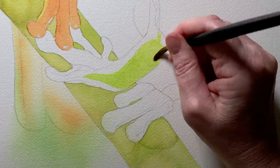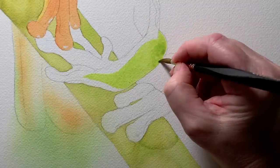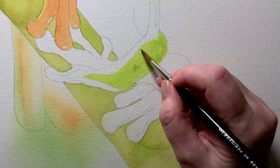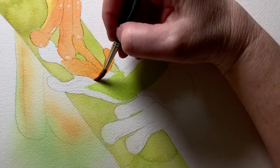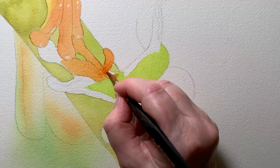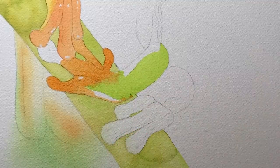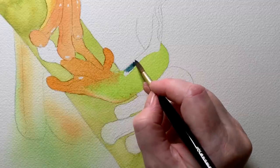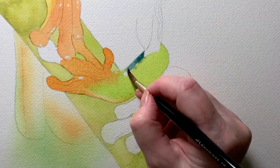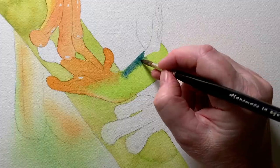I'm just finishing up painting some green paint on this leg. Then I'm going to put some orange onto the toes, and where the toes touch the green, the orange and green will blend together to create a soft edge. So here's the orange — when I touch the green I'll get that soft edge that I'm looking for. Then if I'm quick enough, before that green paint dries, I can do the same thing with this blue paint. I run it along the edge there and when it touches the green paint the two colors bleed into one another and it gives me that soft edge.